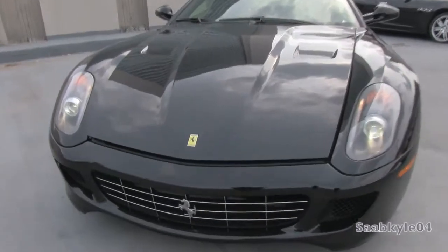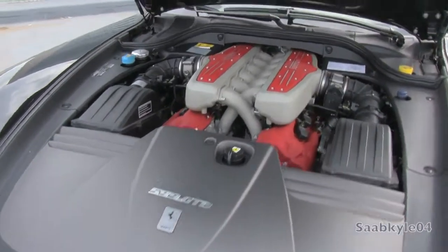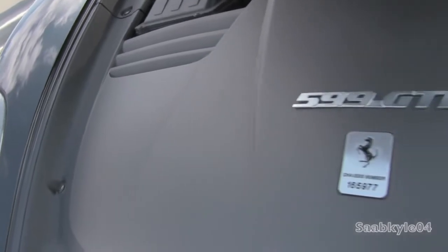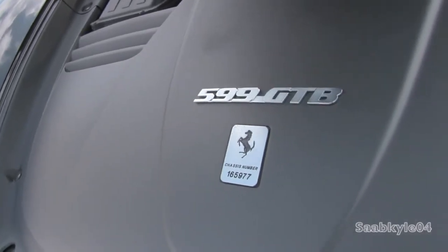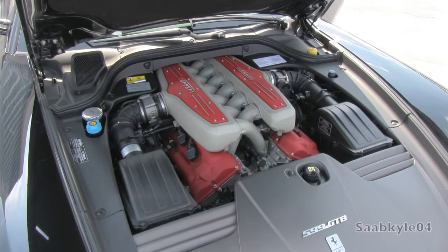The 599 is powered by a 6-liter or 5,999cc all-aluminum 48-valve V12, based on the same engine that powered the limited production Enzo Ferrari. While new subcomponents and assemblies were used in making it more compact, the block, cylinder heads, sump, and combustion chamber geometries are carried over from the Enzo.